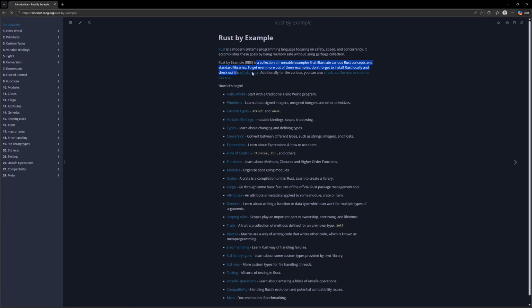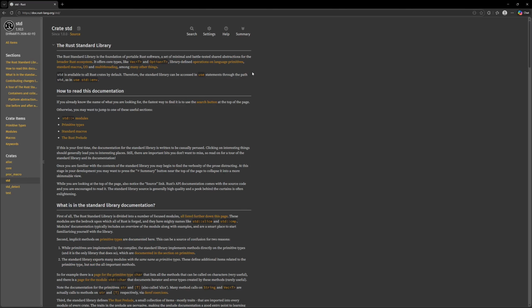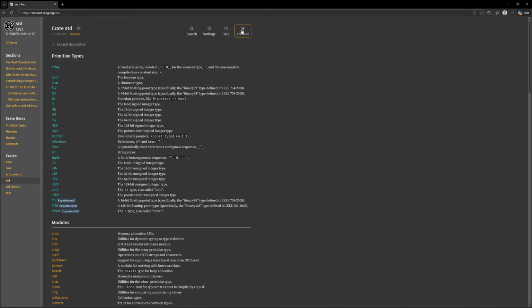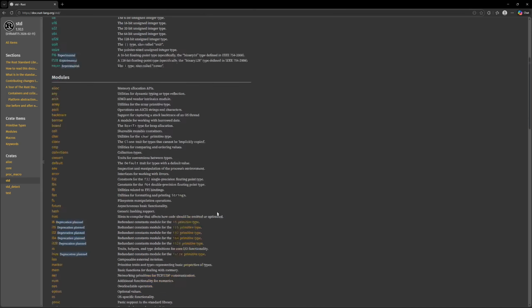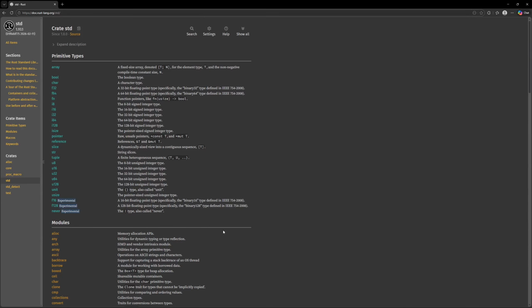Let's check this out. Okay, so this is the official documentation, I guess. So this web page, the documentation that we are on right now, has different buttons.